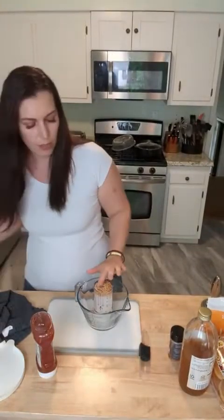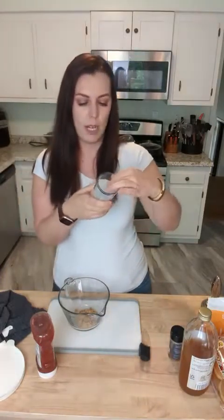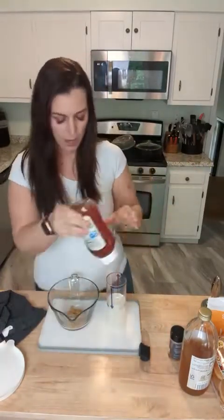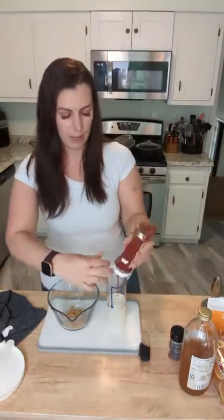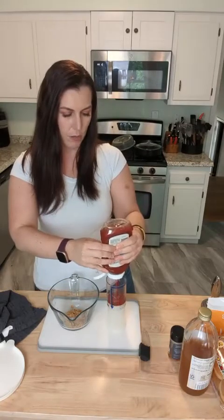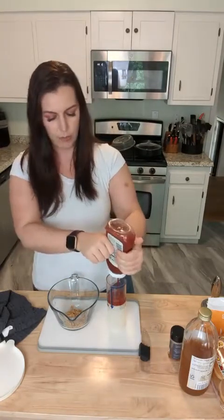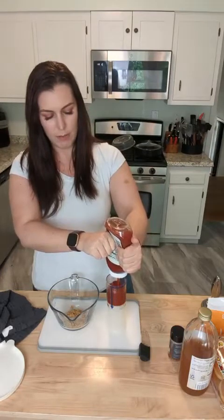All right, so we got a 1/4 cup of packed brown sugar. We're gonna dump it out right here, and then we need 1 cup, so this whole shabam, of ketchup. Now, I don't know what I was thinking wearing a white shirt, but we'll see how it goes. If I make a mess, it's all cool. You will be surprised how little is actually one of these bottles. Every time I do this, I'm like, oh my God, it's like using up the whole bottle.